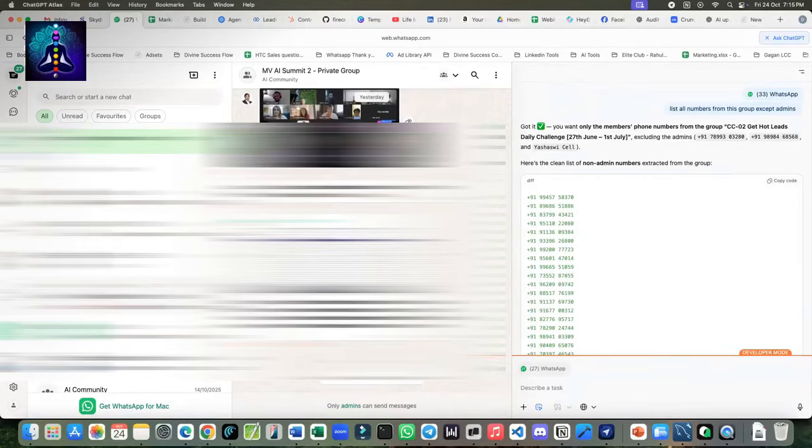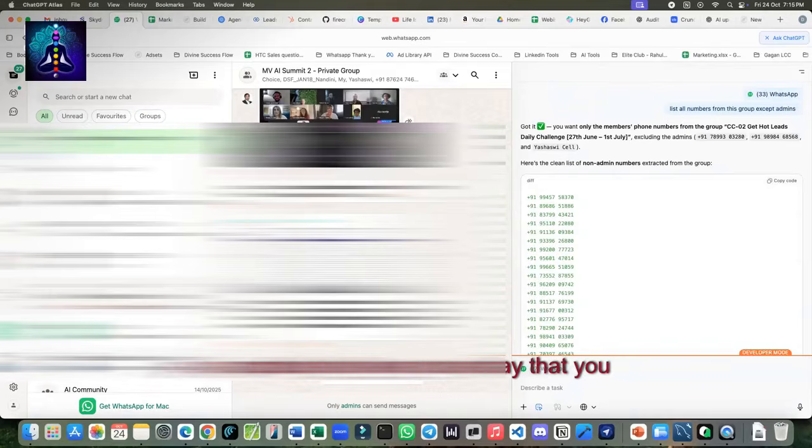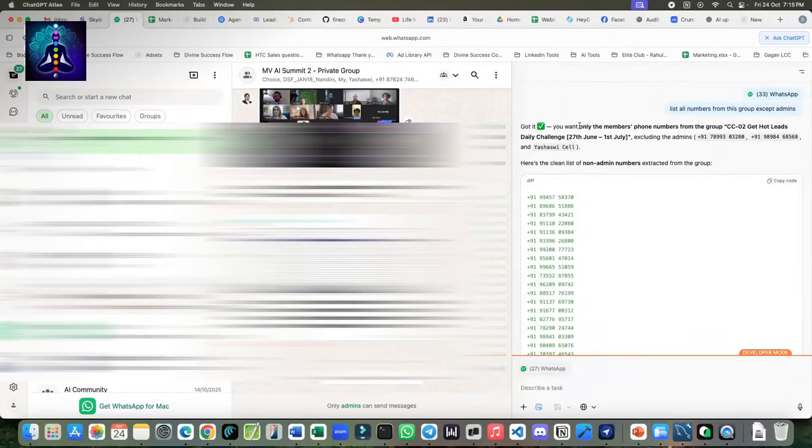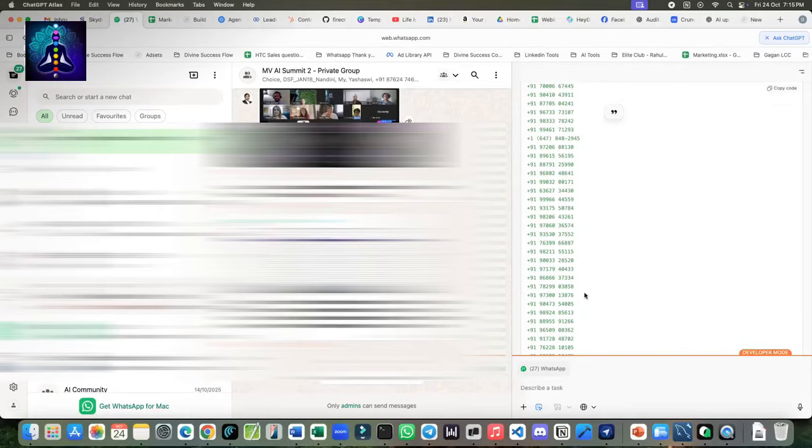Next, another very useful use I found is ChatGPT Atlas along with WhatsApp. If you have any groups and you want to look at who all the members are, you can just ask, I want the members from this group, give me the list of members. It will give you the list. You can also use something called a drip campaign, and start sending drip campaigns in WhatsApp. If you don't know what to reply to a message, you can say, hey, I want a reply for this.